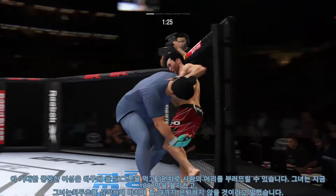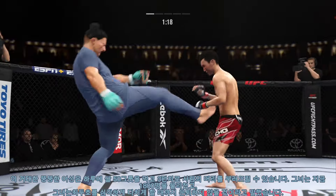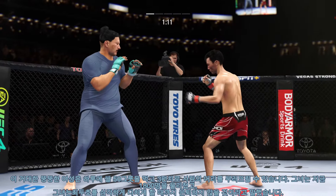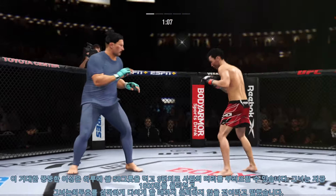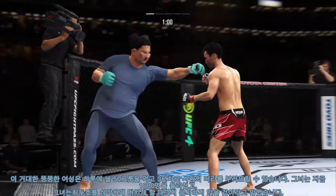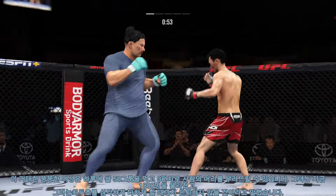Nicely done defensively to avoid the double-leg takedown there. Both fighters now struggling for position in the clinch. When you find yourself in this situation, any time your chest is chest and you have nowhere to go, I think to myself: underhook. Whoever's winning the underhook is winning the clinch battle. He lands a punch there — pretty good connection, great connection. He's in a great flow right now. Just out of range with the big right hand.